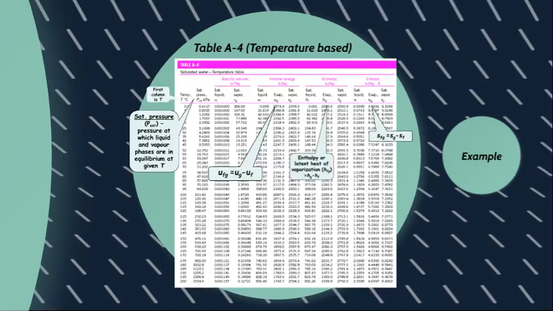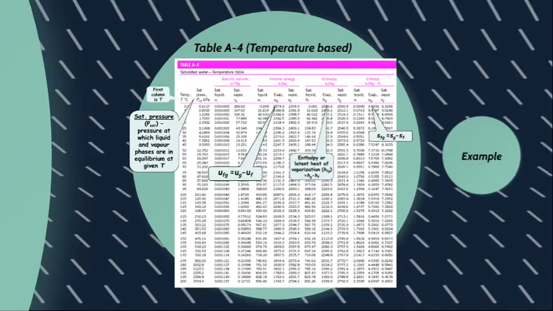Here, the internal energy is denoted with the letter U with subscripts f, fg, and g. The f refers to the internal energy of saturated liquid or fluid, while g refers to the internal energy of saturated vapor, or in layman's terms, a gas. On the other hand, the fg refers to the internal energy for the evaporation for that particular row of temperature. The value of ufg is basically the difference between the internal energy of saturated vapor and saturated liquid.